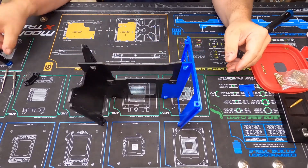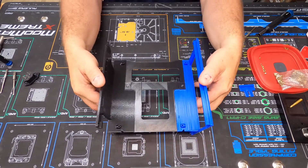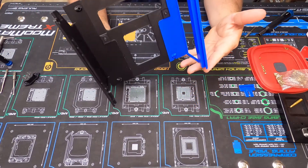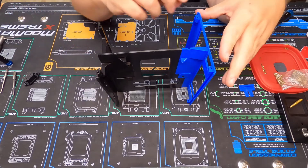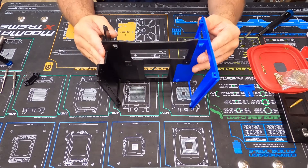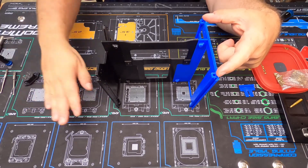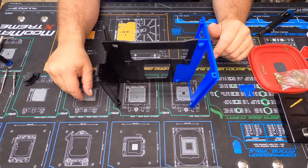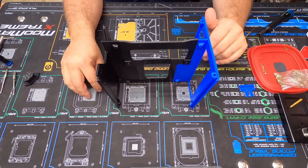That is the start of the case. It will be a little flimsy as it sits, but once fully assembled with the bottom piece — which I'm printing right now — it'll be screwed on in the four corners. The top piece will be screwed on in the top corners, and there will be a whole front end piece as well. The front end piece will be done by midnight tomorrow, the bottom tonight, and then I'll have the top and two side panels to print.